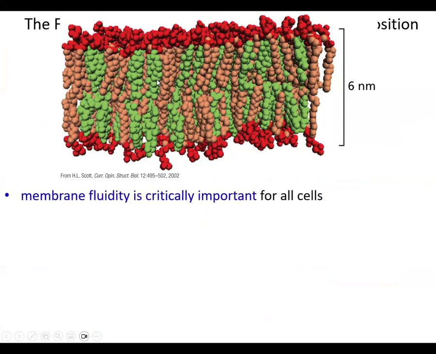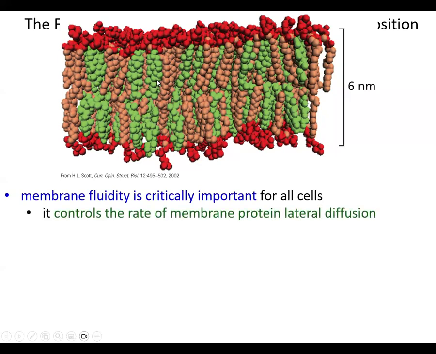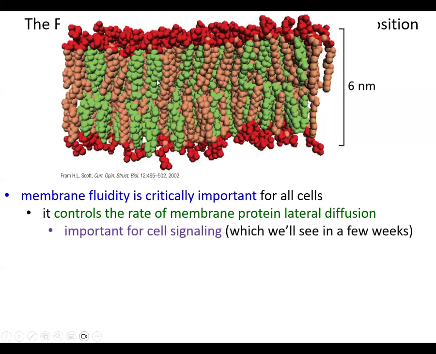So I hope I've made it somewhat clear that membrane fluidity is critical for all cells. Cells go to an enormous amount of trouble and effort to make their membrane fluidity ideal for whatever that cell needs to do, whether that's the insertion and removal of cholesterol or the regulating of hydrophobic tail length and saturation for prokaryotic cells. The more dense a membrane is, the less lateral diffusion will be possible. We're going to talk in later lectures about membrane domains and creating membrane islands, membrane protein islands. One way we can do that is by controlling the density of the membrane.